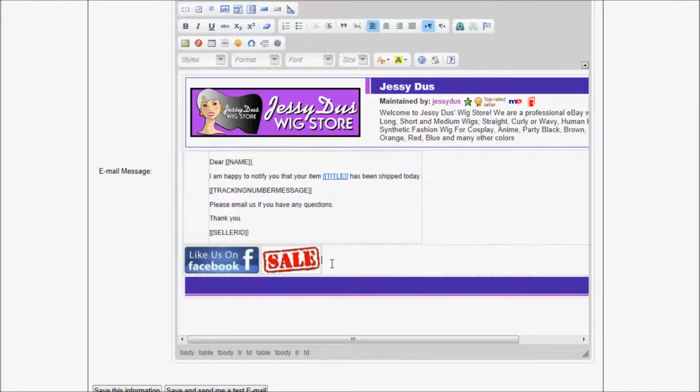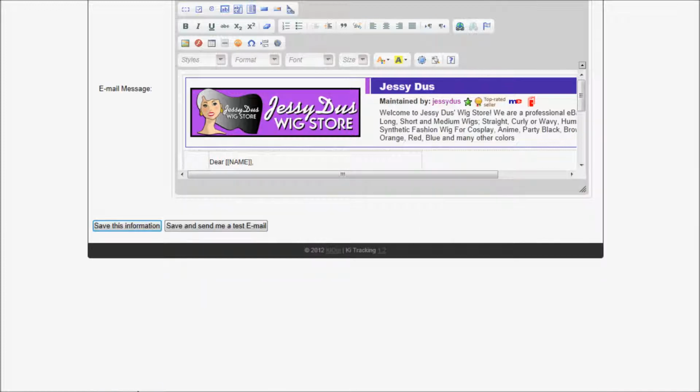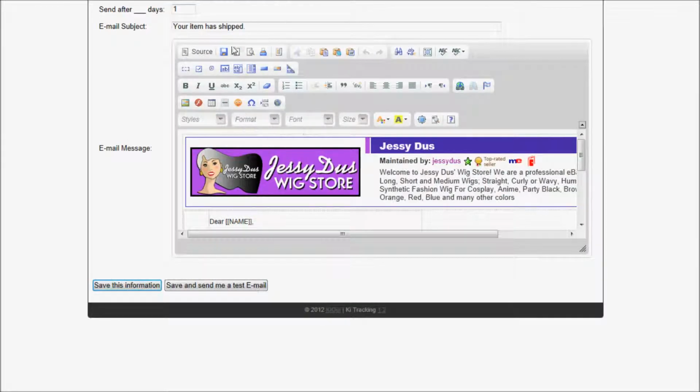Down here, you could easily add whatever you want. If it's an image, or if it's a motto, like we love our buyers, for example. You get the idea. I'm going to erase that because I don't want to put that into mine, although I love my buyers, like we all do. So this is how you create this little text message. Now if you want to copy that into another, first we're going to save it. There, my old email is saved, and now it's in use.